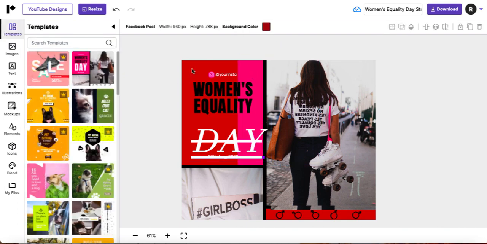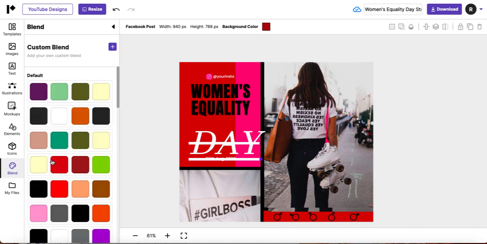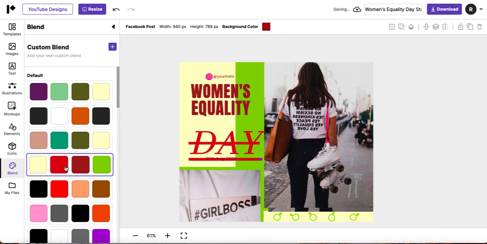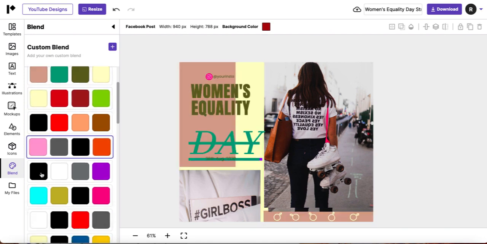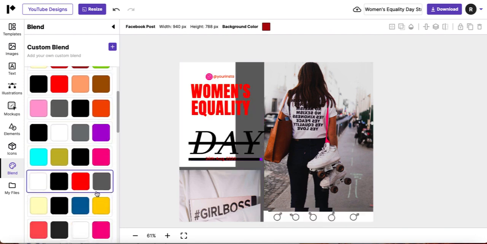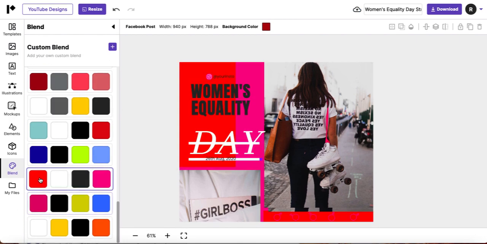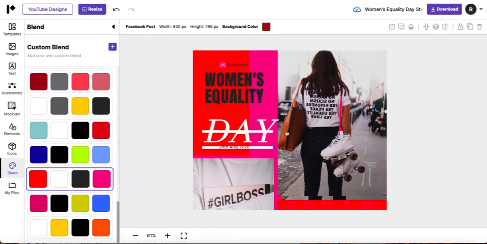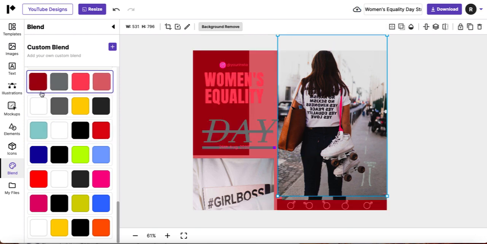Now if I want to go ahead and change the whole template color, there are some pre-done custom blends on the left hand side here. So I can come through here and I can hit these, and it will change the whole look and feel of the template depending on which of these options I pick. Now they are pre-done, but you can also program in yourself. You can add your custom blends here. So if you have a specific coloring for your branding, you can come through here and change it straight away to that coloring and branding, and it makes the whole thing a lot easier rather than trying to change all of these different elements. So you can see that that makes it very flexible.